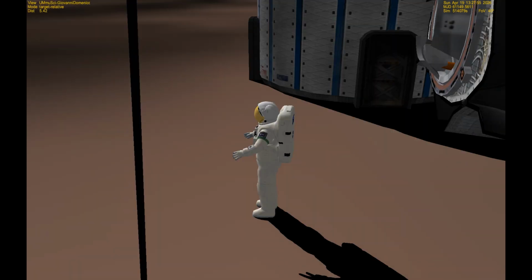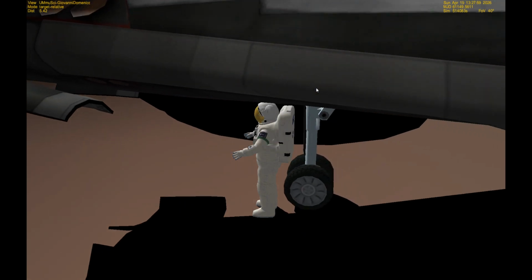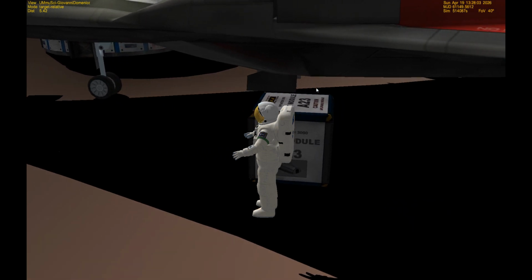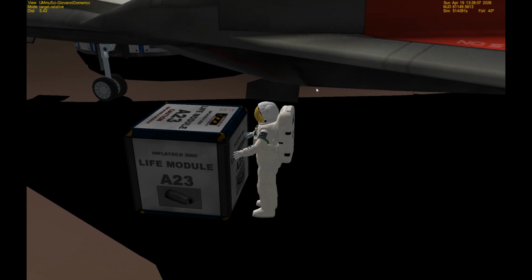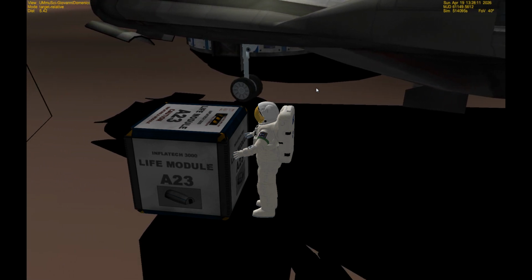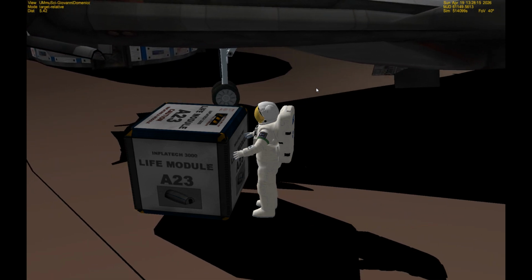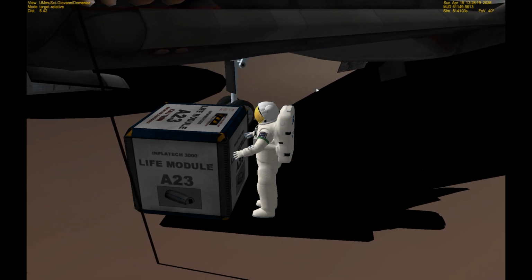Go back to Cassini, and Cassini will grab the life module, and this is the last thing we have to set up. So we only have 3 cargoes after we drop the probe off, and one of them is set up, the flag. 2 of them is set up because we also have the life module. So this is the 3rd and final one.